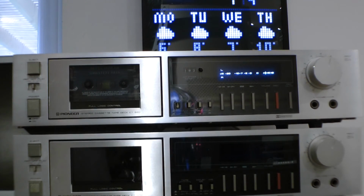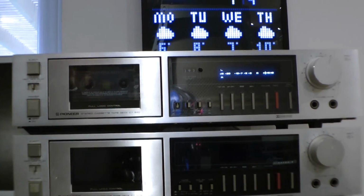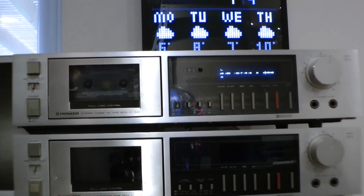It always left me feeling that I'd bought the wrong one, because when I was a kid, I got a Masonic, I think it was, music center. It was very nice, but it never had the fidelity of the Pioneer, although it did look nicer, but hey-ho. So there it is, Pioneer CT520, repaired, back in service.